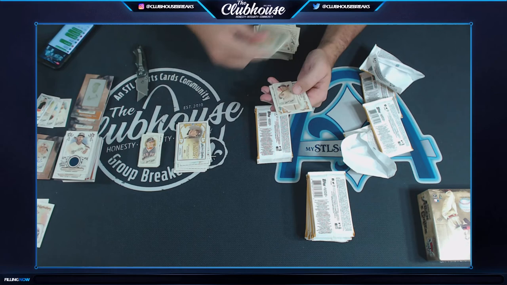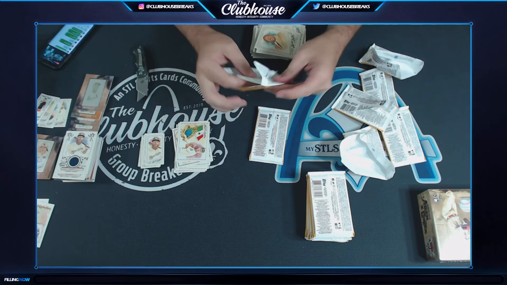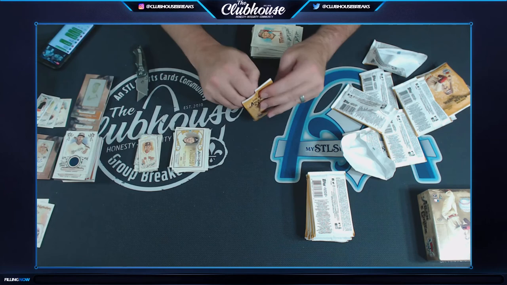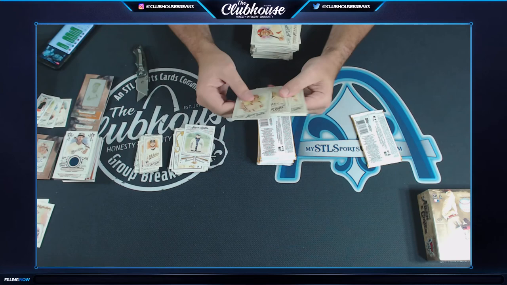Todd Frazier, mini. Eric Thames. We got a Robbie Ray black border and an Austin Hayes rookie black border. Rafael Devers rookie mini. Paul Blackburn Ginter back rookie mini. Domingo Santana Mini.